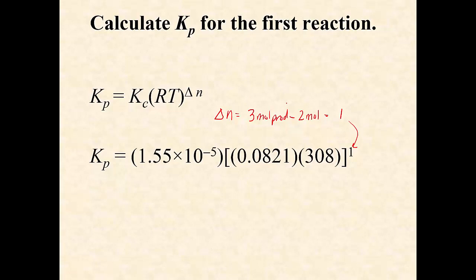And then this is just R, and temperature has to be in Kelvin. So make sure when you do the math, if this wasn't 1, that it is RT raised to that power. It's not this entire number raised to the power, it's just RT squared, or RT to the negative 2. And then you're going to take that and multiply it by your initial Kc. So do this math first. Doesn't really matter when it's raised to the 1. And so then you end up with the Kp of 3.92 times 10 to the negative 4th.